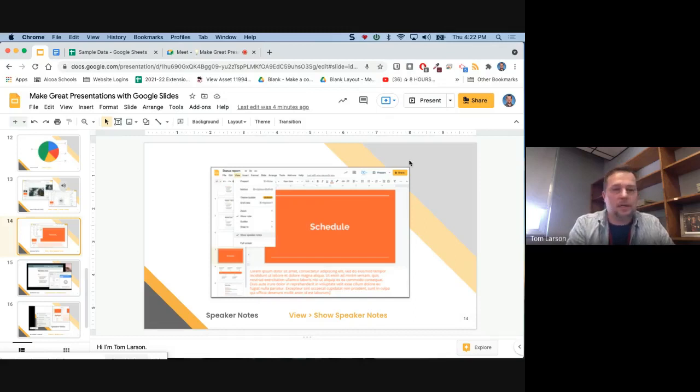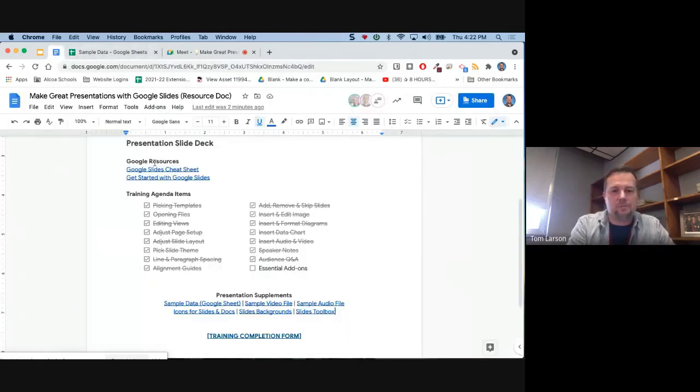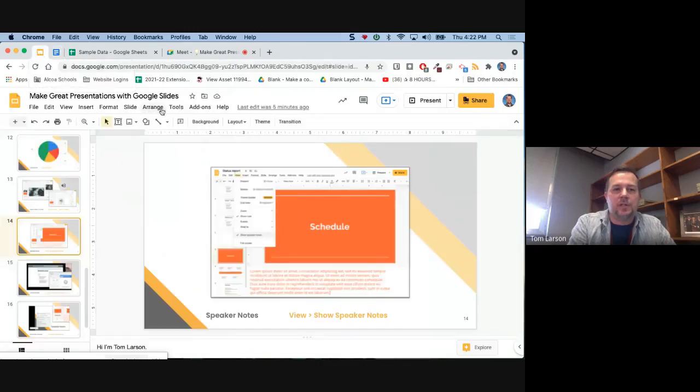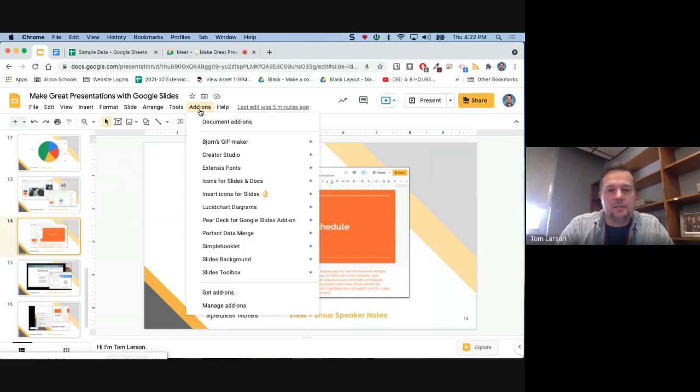Okay. Let's take a look at some of these add-ons here. So if we go back now to our resource doc, we've got icons for slides, slides background, and then slides toolbox. I've used each of these add-ons. To get an add-on to work, you're going to go up to the add-ons menu in Google Slides, and you can see I have several that I've added.